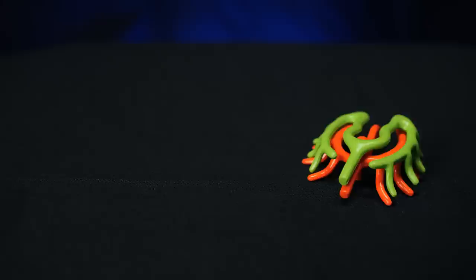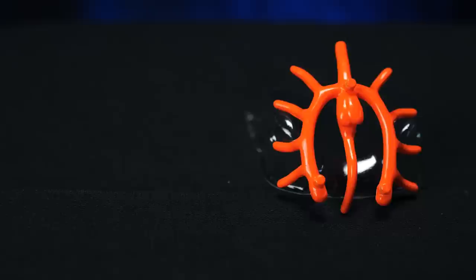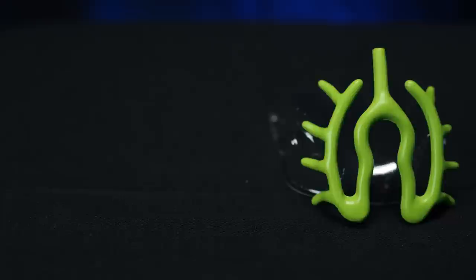We've got the eyes set in here, and then on top of the brain we have — these are actually connected together, but you can separate them — the arteries, the mid-gut branches, and the sucking stomach. You can see the sucking stomach and the mid-gut branches, which are the reddish orange color, and then the arteries are the greenish piece.